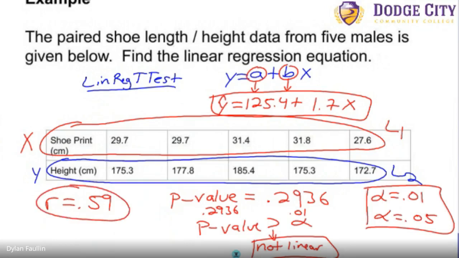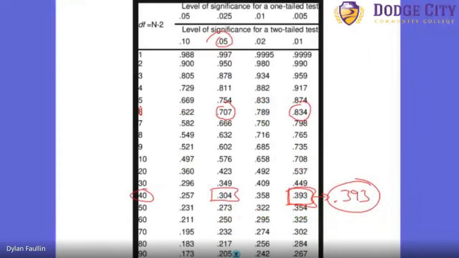Now, if you want to use R, you want to use that chart, which I know we didn't have earlier, but the degree of freedom in this case is 3 because there's only 5 data values in the set. That's n, right? N is 5, so minus 2 gives me 3. And then, again, pick an alpha, but notice how these values get a lot bigger. So if you don't have that many values in your data set, the bar is raised. In order for us to conclude it's linear, the value bar has to be really, really high. It has to be a pretty straight line with those 3 points to make that conclusion. And so this would be our critical values.